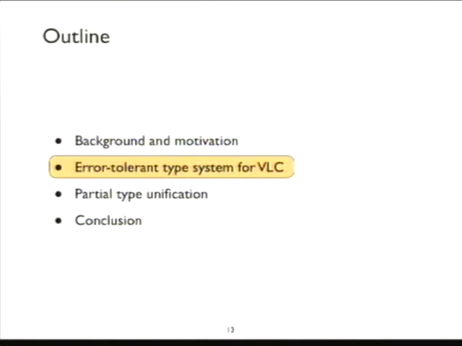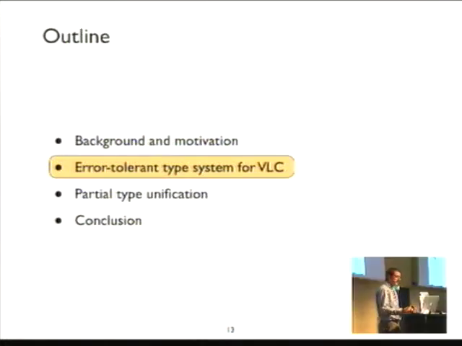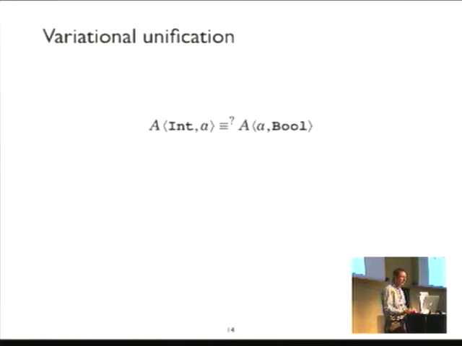Okay, now the hardest part of variational type inference is the unification, is solving the unification problems. So just to quickly demonstrate the way we do variational unification, here's a variational unification problem. We need to unify two choice types. In this case, our choice types are in the same dimension. The main decomposition method we use here is decomposition by alternatives.